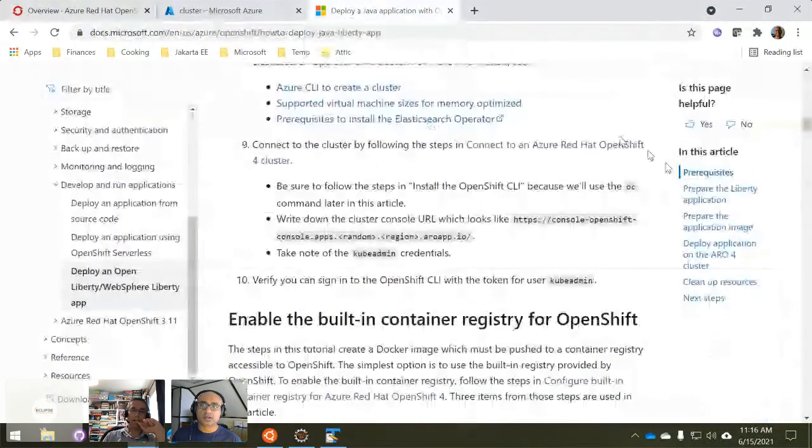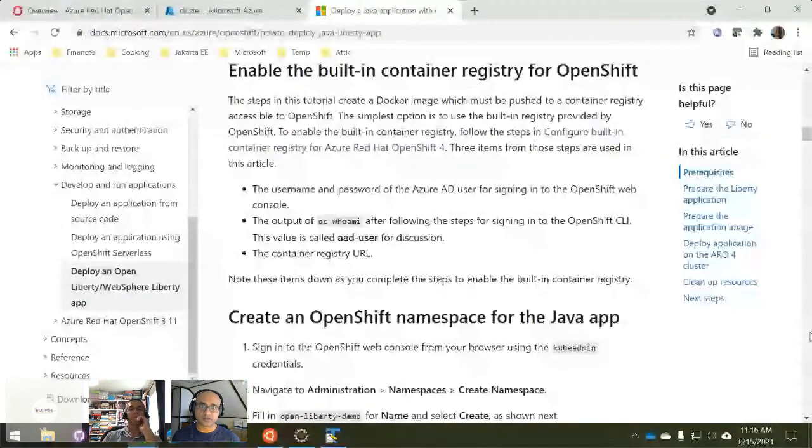Then you will enable what's called the Azure OpenShift container registry. In order to do anything with containers, you need a registry of some kind. Probably the best known one is Docker Hub, which is the most popular. But typically when you're doing production deployments, you don't want to be using an open source, public repo.